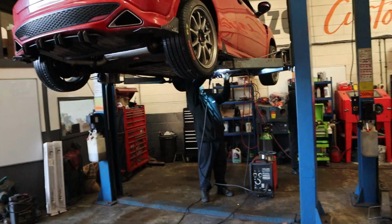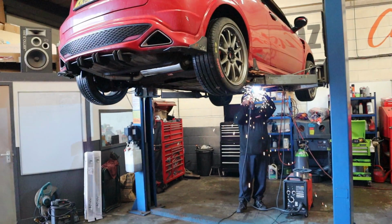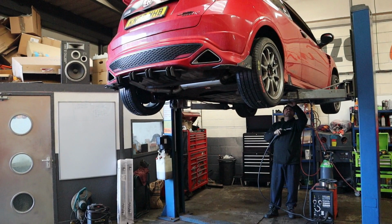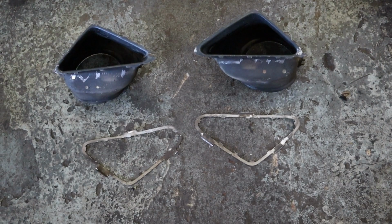Okay guys, we've started getting the Dynodaze 3-inch exhaust on. Rich and Jenno are on it at the moment. Obviously we've got to put it on in sections first, make sure we get a test fit on there before we start welding the parts up from front to back. We've got an interesting little development at the back of the car where we've taken the exhaust bezel cage off the back of the triangle, and it looks much better in my opinion.